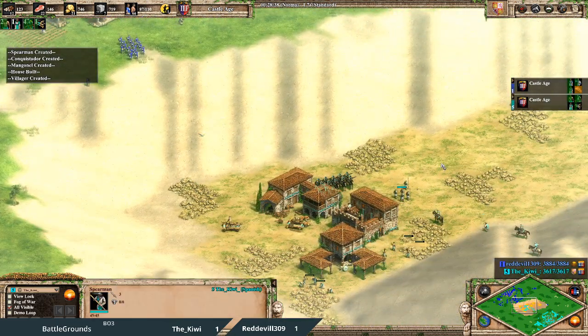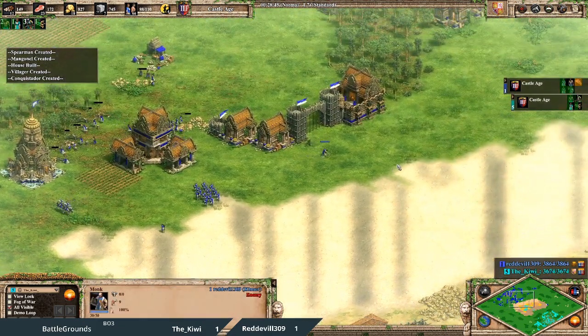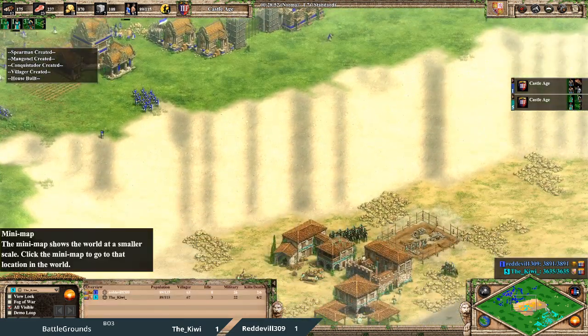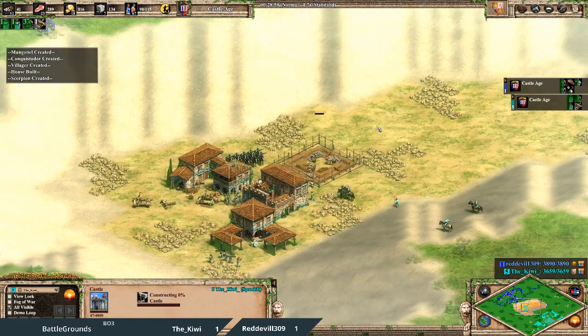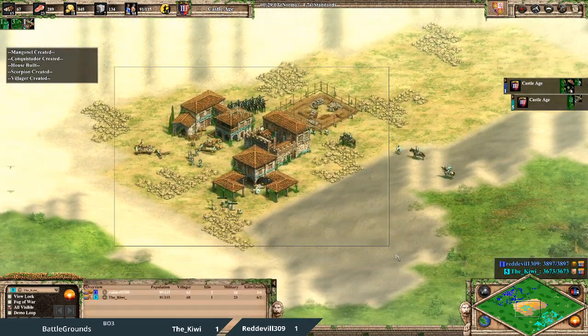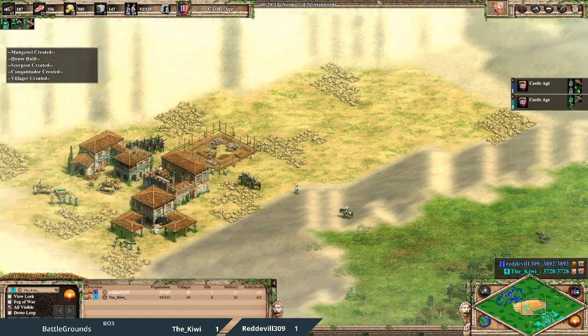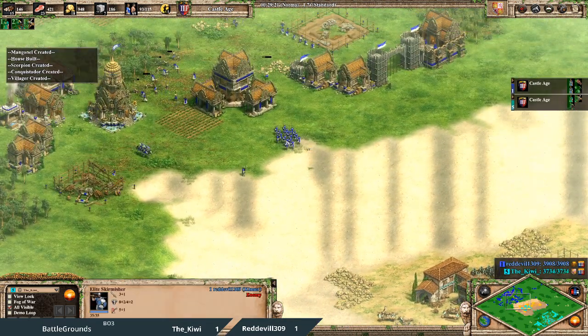We also have some Spearmen out for the Kiwi as well to try to dispatch the Knights. Red Devil, I like this. He's going to go ahead and try to get this monk over here. He's going to try to save this. Oh, and we have a castle in the middle, which will control the rest of this gold right here. Potentially block that one. This one up here would be the only one that Red Devil could potentially get anything from. And we'll see how we go right here.